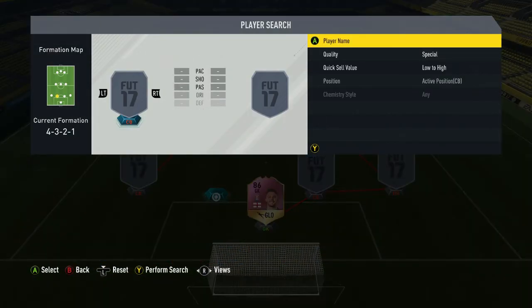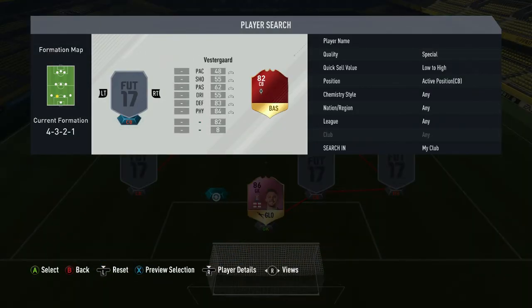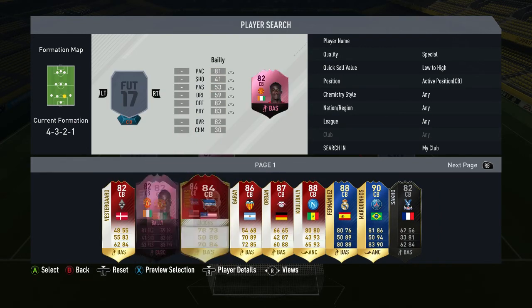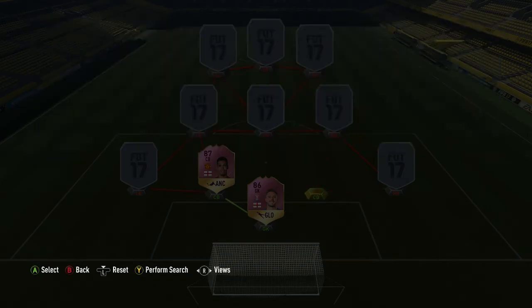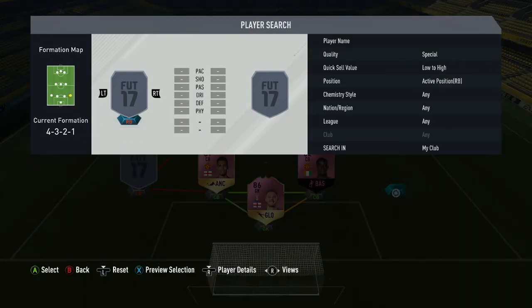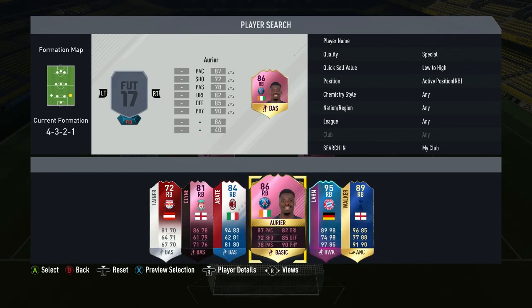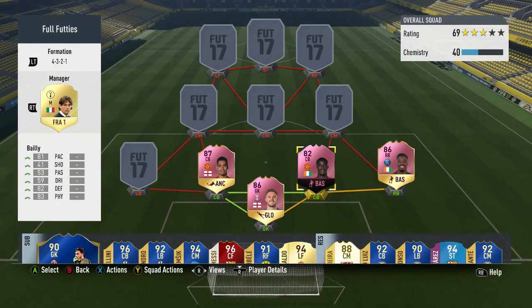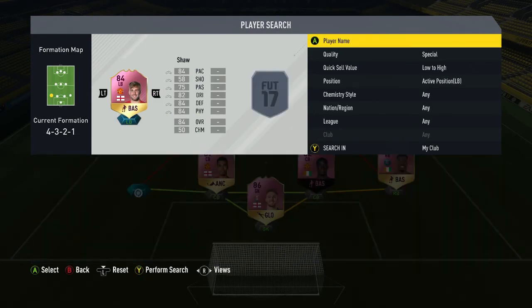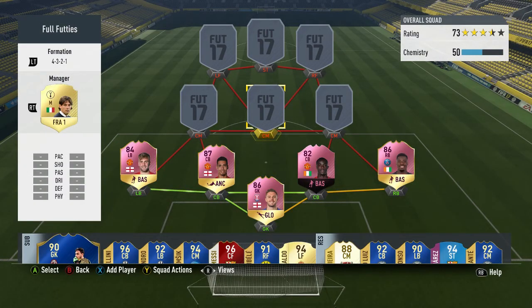In the goalkeeper position, of course, we've got the most overpowered keeper in the game, Jack Butland, and then the centre-back positions above that are going to be Smalling and Bailly, one of the most overpowered centre-back combinations in the game. So a great triangle defense right there. Our right back is actually going to get a soft link to Bailly to put him on 8 chem, and that's going to be Serge Aurier, and the left back is going to be Luke Shaw.